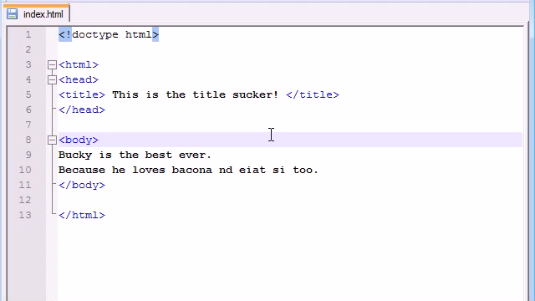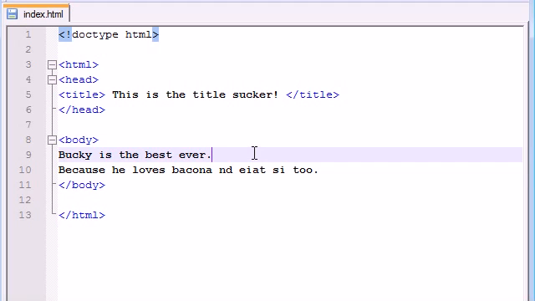Well, whenever you make a line break, you don't really need a beginning and an end of a line break. That's like when I press enter on my keyboard, it doesn't need to know when you started or when you ended. It just needs to know when I press enter, go to the next line. Plain and simple. So the tag for a line break is going to be a little bit different than an opening and closing tag. Let me go ahead and show you guys what the tag is.